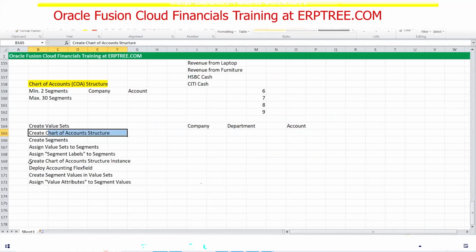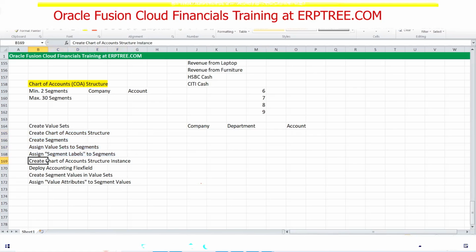Within the structure only, you can complete all this. As a part of the chart of account structure task, you can create the segments, assign the value sets to segments, and assign segment labels to segments. This is all we have to complete here as a part of the structure.